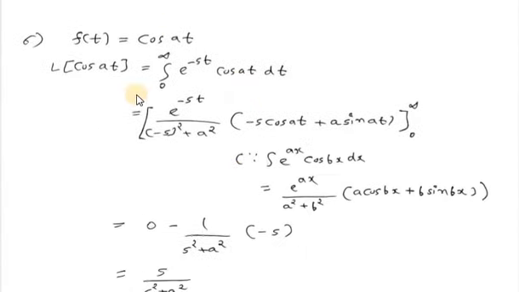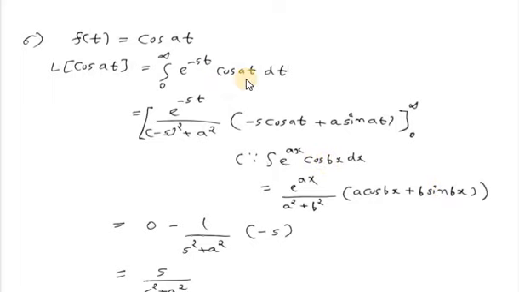Now we will take f of t equals cos at. To find the Laplace transform of cos at, in the fundamental definition of Laplace transform, we will replace f of t by cos at. So Laplace of cos at is equal to integration from 0 to infinity e raised to minus st cos at dt. Now integration of this function will be according to this formula: integration e raised to ax cosine bx dx is equal to e raised to ax over a square plus b square, and then a cos bx plus b sine bx.